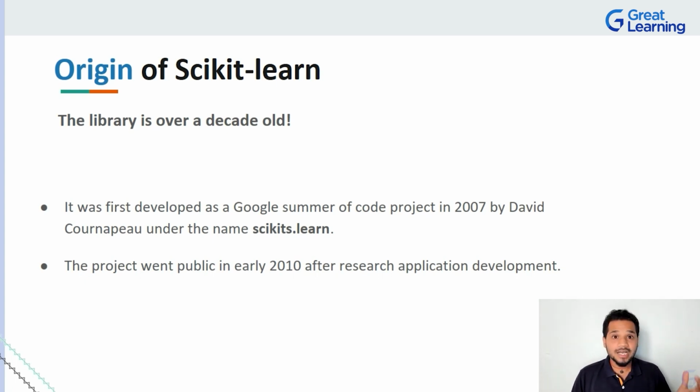21, 22, right? So when you think about it, 10 years back, a library was made open source, popular, and everyone in the community is not just working to use the library, but there are thousands of developers and millions of intelligent people who are making the library better, as in they're working on the library to make sure you and me can have an easier way to work with it, right? So Scikit-Learn started out as a research project. It went public. It is open source. It is free. It has millions of collaborators, writers who are working to improve it.